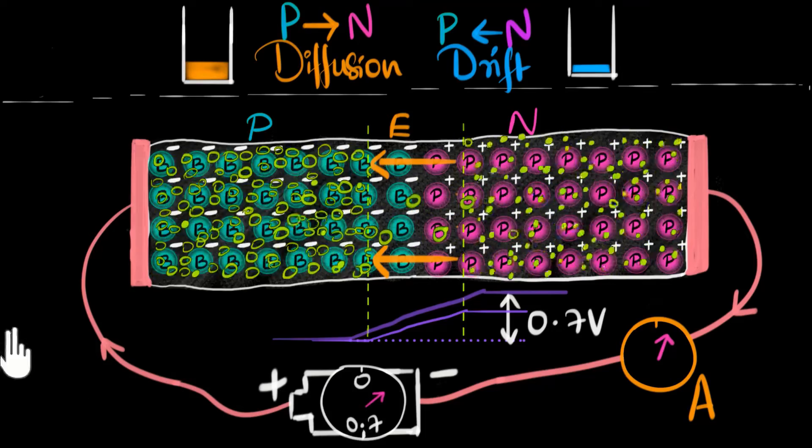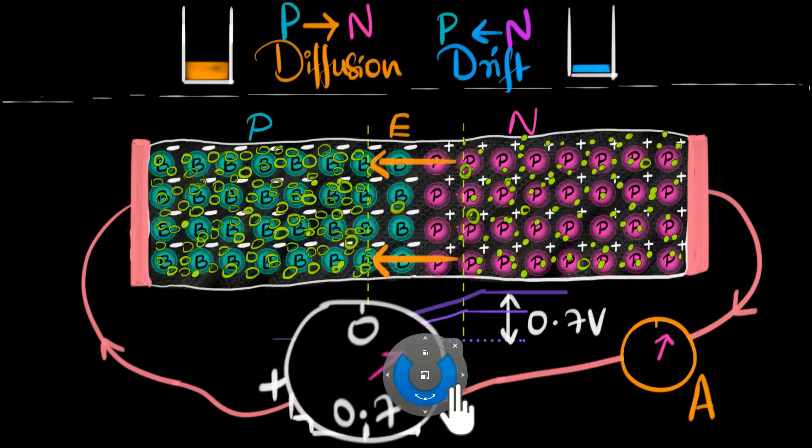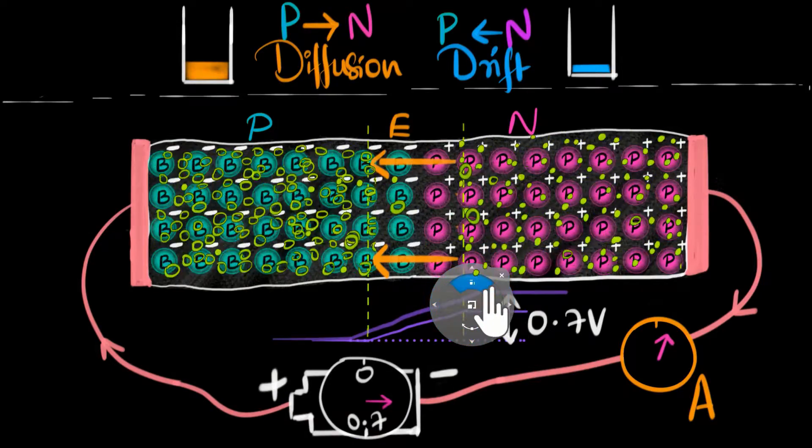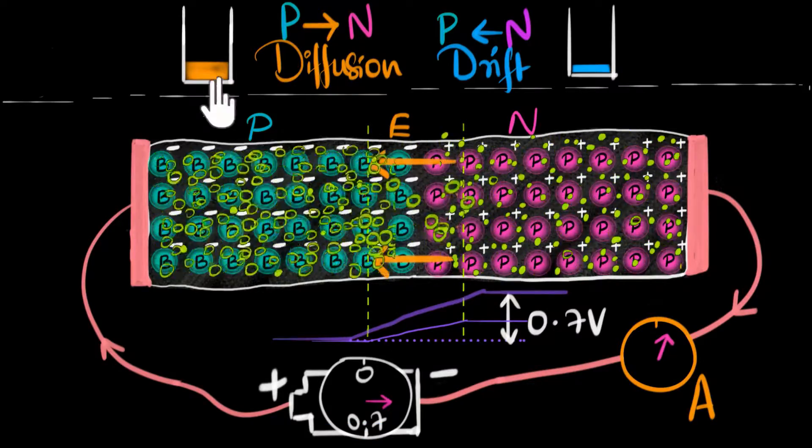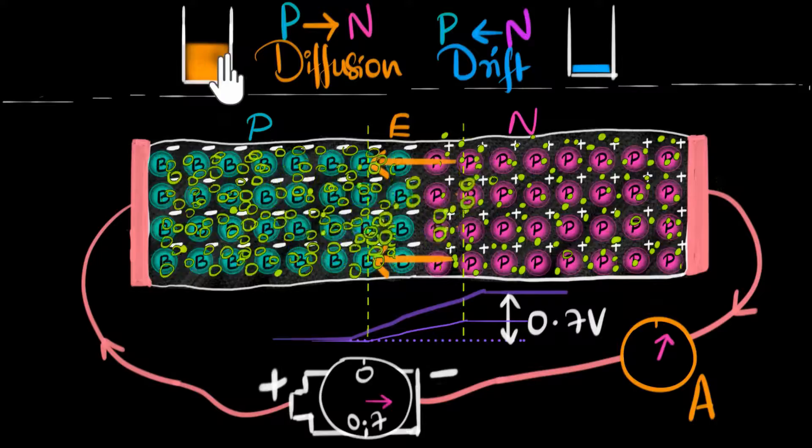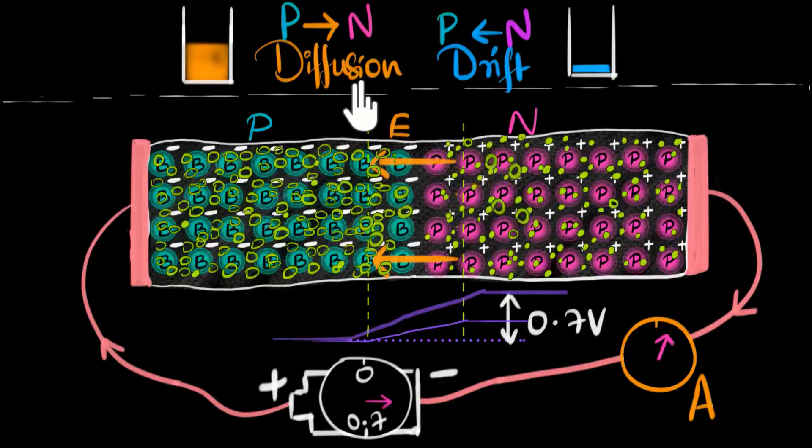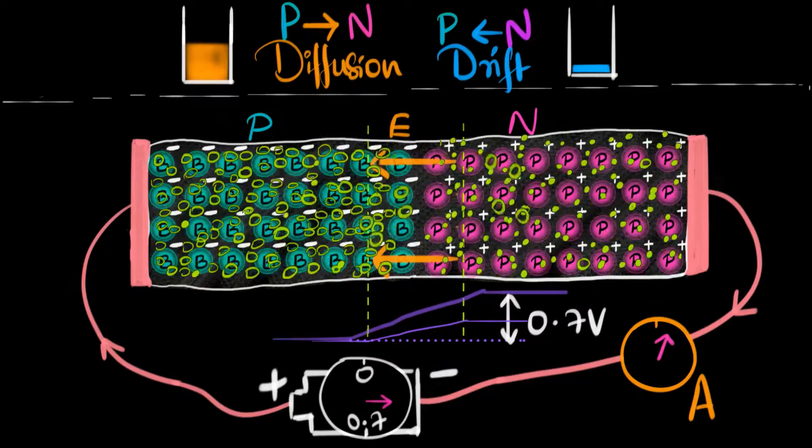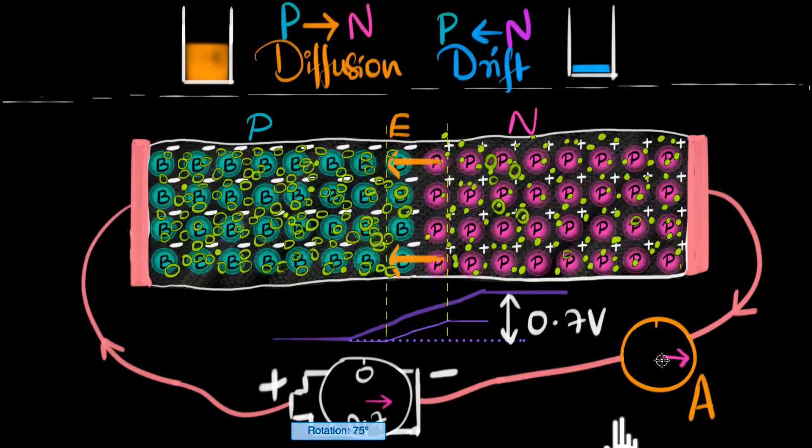Let's increase this voltage. Let's say we double this voltage from 0.2 to 0.4 or something. The height of the barrier will further reduce. As a result, the electrons and holes can diffuse more. The diffusion current will increase. You might think that if you double the voltage, the diffusion current might double, right? No. The effect is non-linear because diffusion is a little bit more complicated. It turns out the diffusion current will become more than double, maybe triple or something like that. The depletion region becomes even narrower, and the current will increase much more than double.